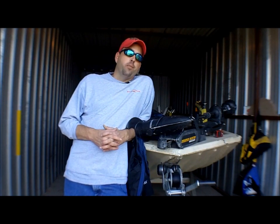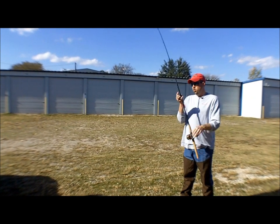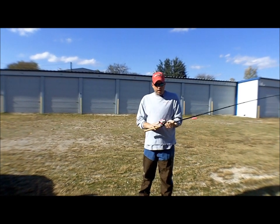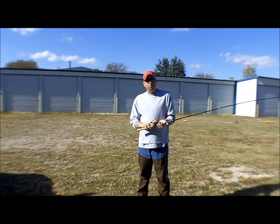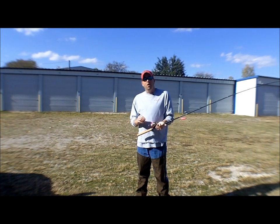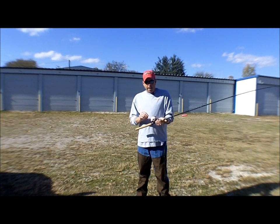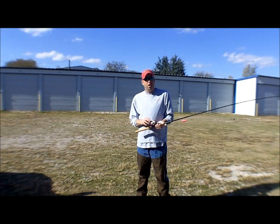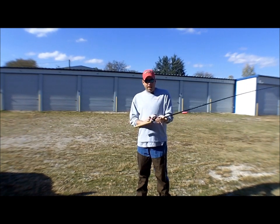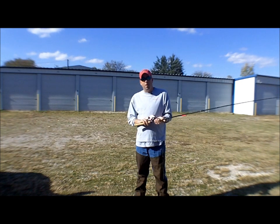Let's go out here and I'll show you what we're going to do. When getting started casting a bait casting reel, I highly recommend that you start out with 30-pound test monofilament fishing line. The heavier pound test you use to learn, the easier it's going to be. The lighter pound test, the more backlashes you're going to deal with. So until you get a little experience, buy a cheap spool of 30 or even 40-pound test monofilament. Thirty is a good middle-of-the-road place to start.